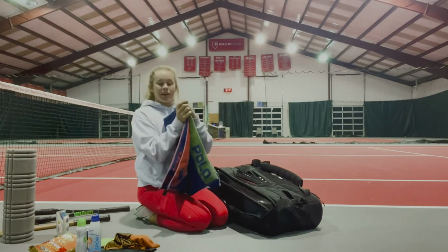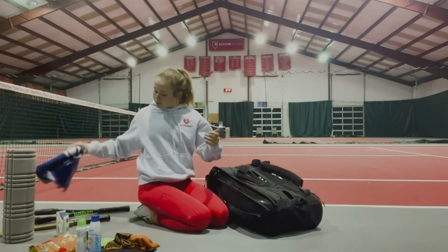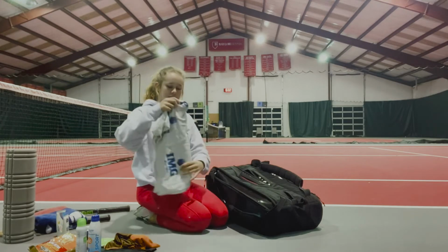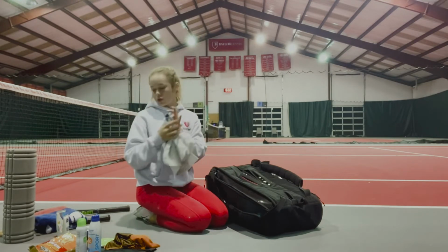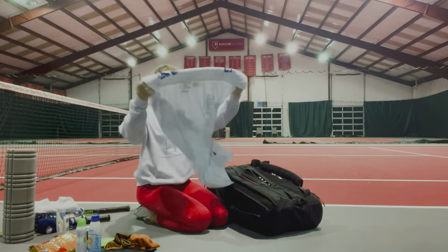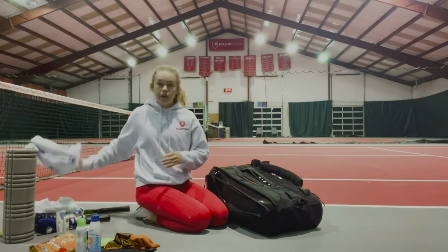My dad took me as my 8th grade trip, so that's a very special memory for me, a very special towel. And then I have my IMG towel. I actually have two in here because this is from the first time I went, so this one's older. And then this is from the second time I went this past summer, so this one's a lot cleaner, a lot newer. So I have two of those in there.